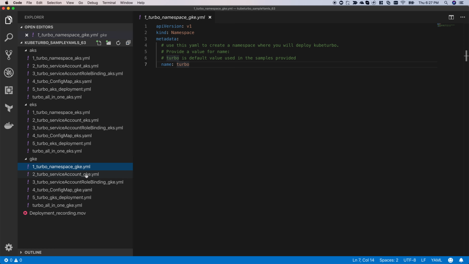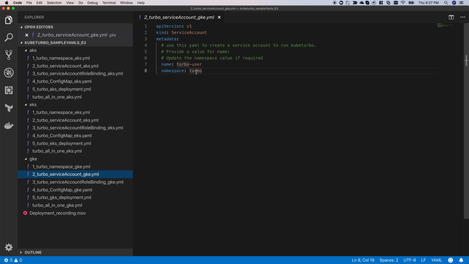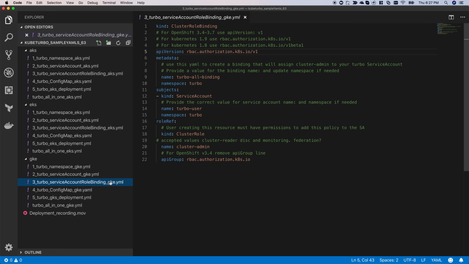So for example, we start with the namespace. Then we create a service account, and again, note the namespace. If you change it, make sure to change it, or if you use a different user, you have to be consistent with the following YAMLs. And after we create the service account, we're going to create a service account role binding for the cluster admin role. So we just have to make sure that is available. Please pay attention if you're using versions. All my versions are Kubernetes 1.9, above 1.9.